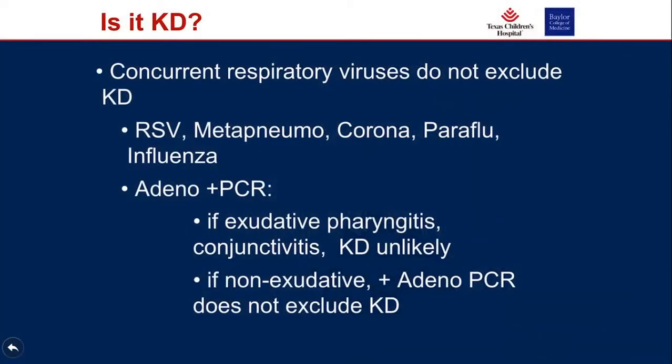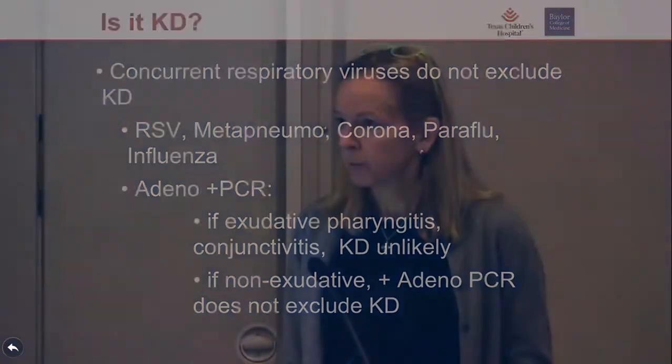Another thing is that you can't put your echo machine away if there are concurrent respiratory viruses, because they generally don't exclude the diagnosis of Kawasaki disease. RSV, metapneumovirus, coronavirus, paraflu, influenza, they can all happen with KD. And in fact, the last 2 KD patients we just saw here at Texas Children's were admitted with RSV bronchiolitis first.